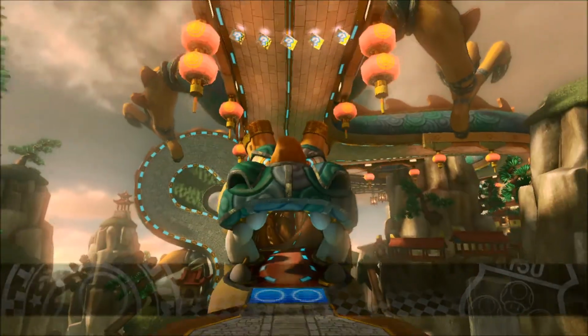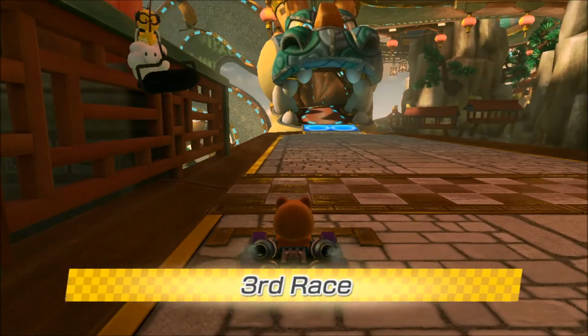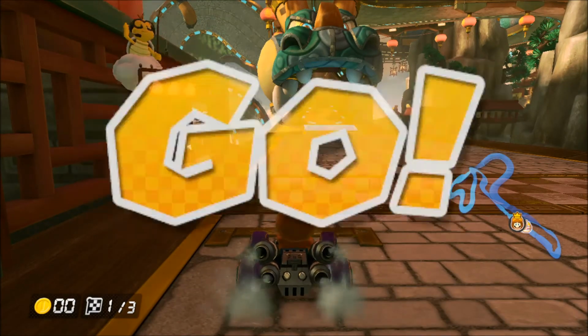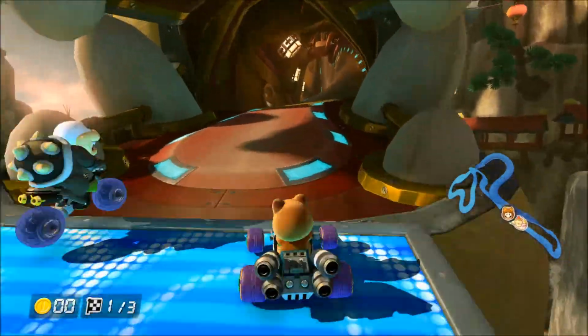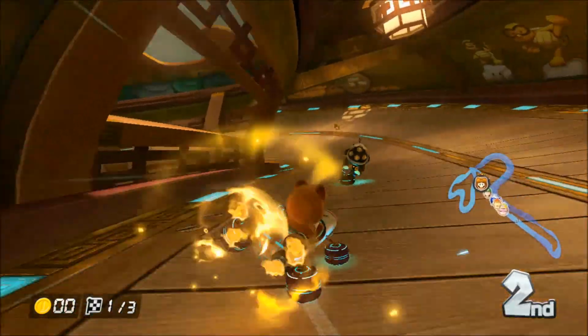Dragon Driftway. I have no idea what this is. I'm sure it's just a new track. And it looks kind of cool. It looks like you go into a dragon right here, so that's cool. Let's go! Okay, yeah, I honestly think in this DLC update, they added maps in the corner.